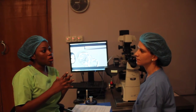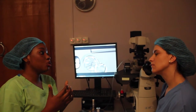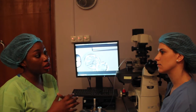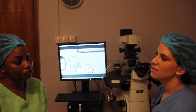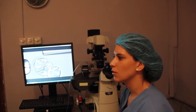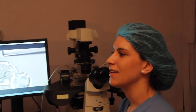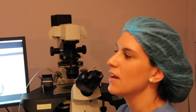Now, having said that, I also like us to look a little bit at what the process of PGD is about. I know that with PGD, we need IVF in conjunction with PGD. So sometimes the couples are not necessarily infertile, but we need to apply IVF as well. So can you just throw a bit more light on this? Yes, the process of PGD starts with IVF treatments, and then we need to do the biopsy in these embryos. So the biopsy is the removal of one or few cells from the embryo, and finally these biopsied cells will be chromosomally analyzed in a lab, and then all the good embryos or the normal embryos will be able to be transferred to the uterus.